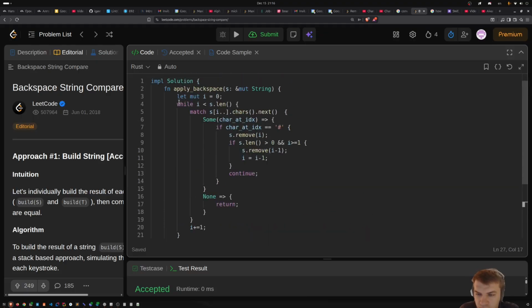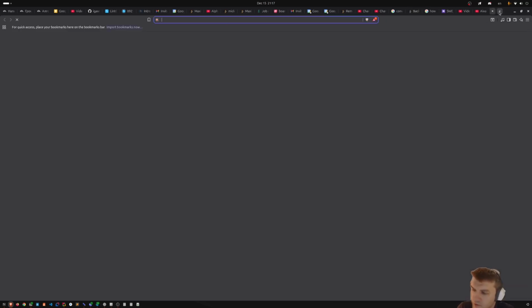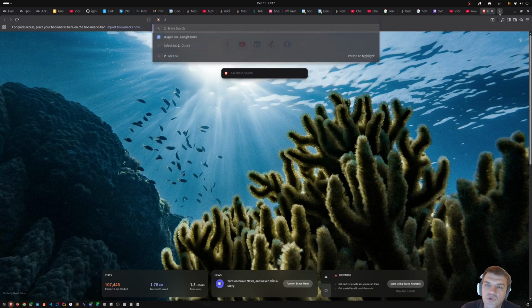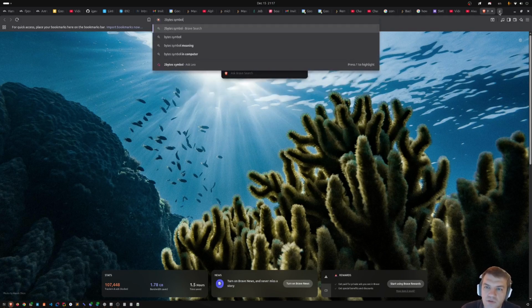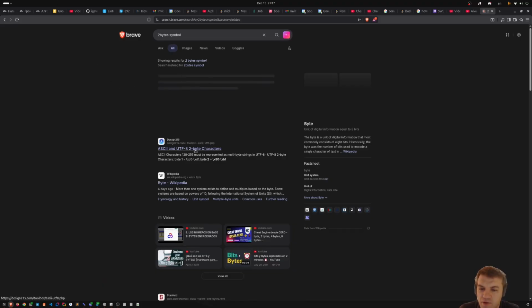So here's a deeper dive: until i is less than the number of bytes, I'm taking the byte at index i, and then the char at that byte. And then again, there might be 2 bytes per char if it's some strange symbol, and then it's not gonna be the correct way to do that.